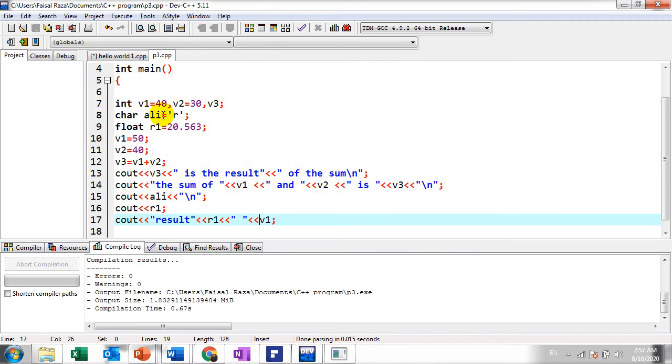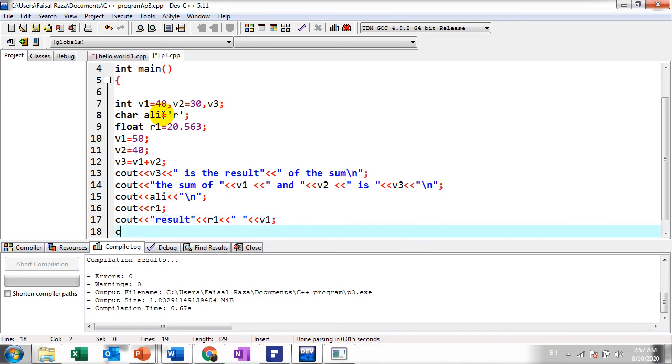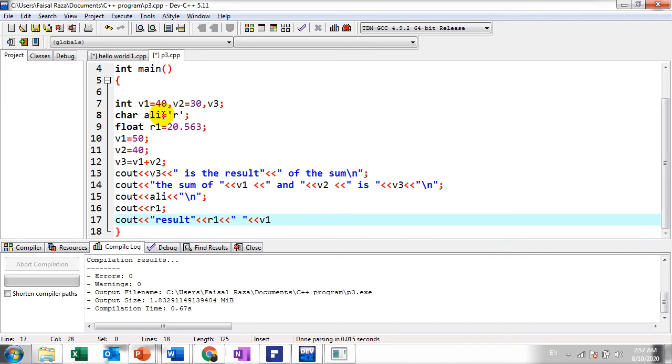Okay, remember that in a cout statement you can also use a complete calculation. Just like I'm going to write 20. First of all, I need a separator here, and here endl or \n.